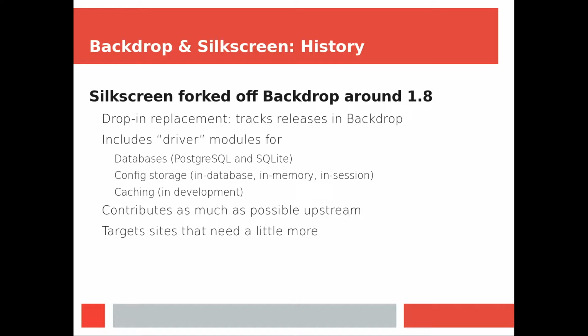It includes what are kind of special modules. Postgres got put back in, but you can't have Postgres as a module because it has to be able to look up in the system table, should I even turn this thing on? How do you look it up in the system table when you don't even know the database is supposed to be there? So these here, the database, the config storage, and the caching are all special modules that by virtue of being in the drivers directory are automatically enabled.